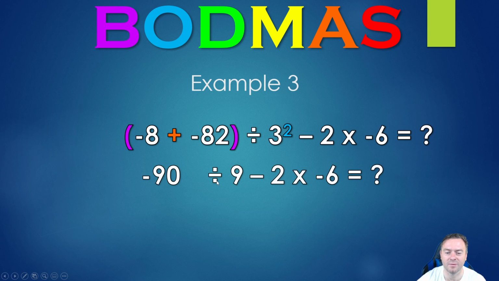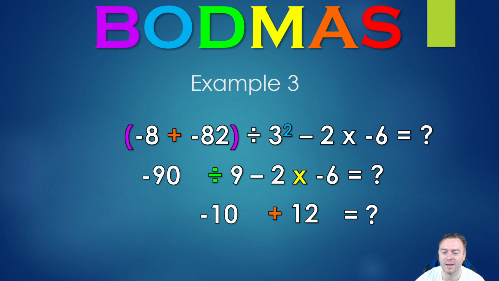So then I have a divide, a subtract, and a times. So we're going to do the divide and then the times together because they have the same power level almost. So negative 90 divided by 9 leaves us with negative 10. And then negative 2 times negative 6 gives us 12. Then this is the same as me taking away 10 and giving you back 12. Okay. So doing that literally leaves you with 2. So if it took $10 from you and gave you $12 back, you had $2 extra.